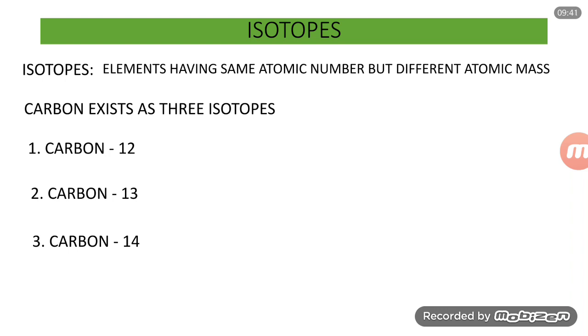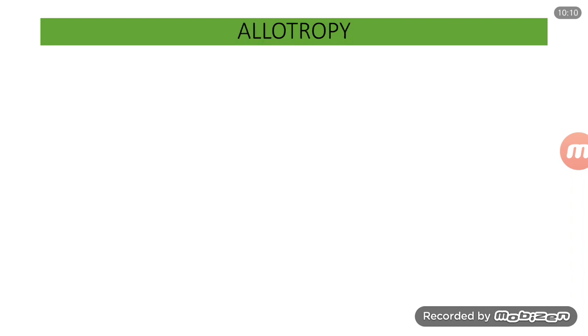So if I have to represent carbon 12 symbolically, then I will write it as C612. And how are we supposed to represent carbon 13 symbolically? C613. What about carbon 14? C614. In all these examples, you can see that 6 is the common number, that is the atomic number is the same, and 12, 13, 14 represent the mass number which is different.